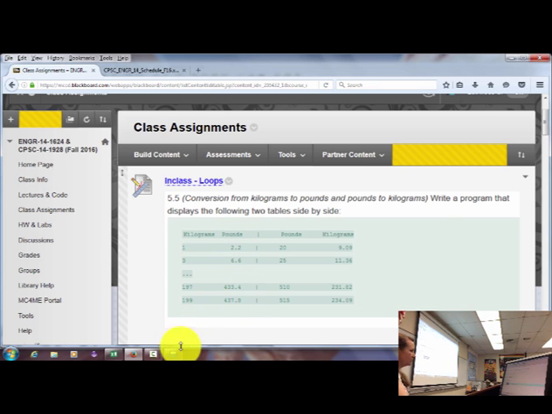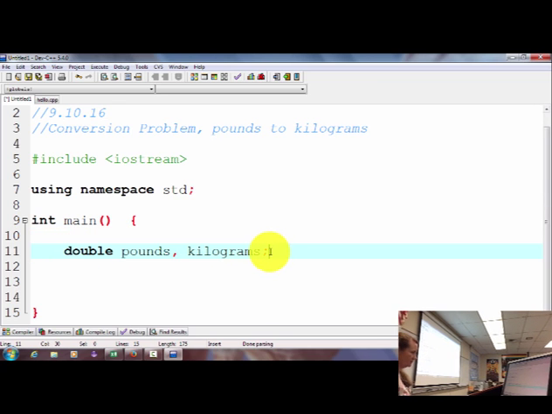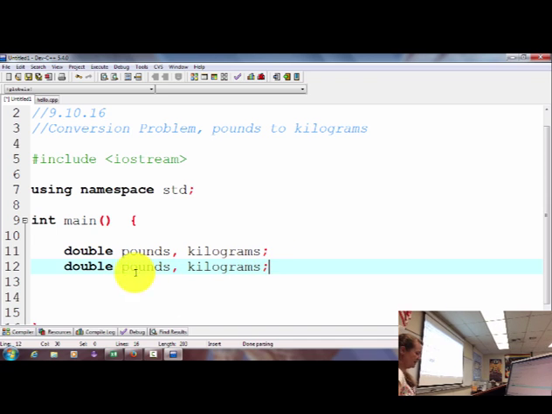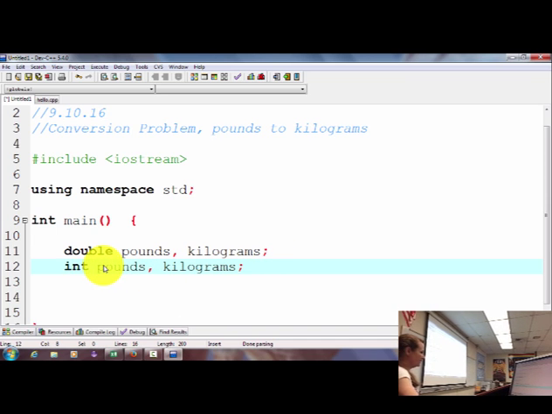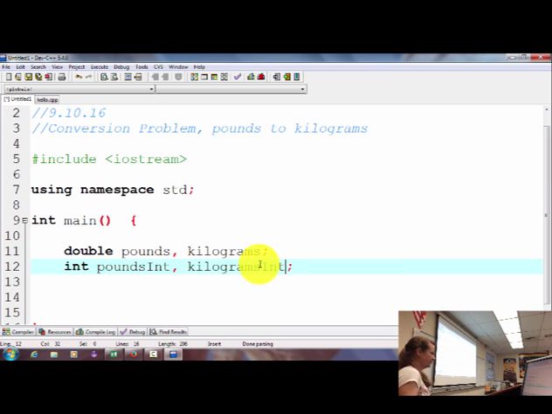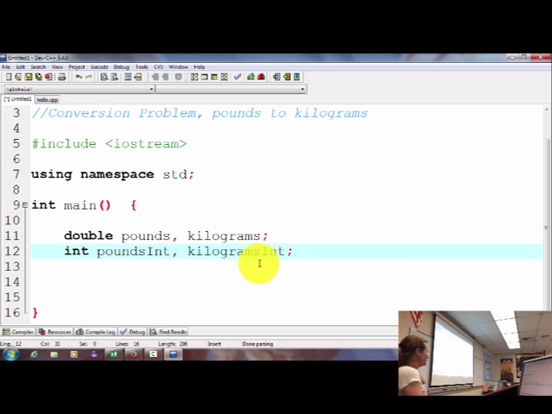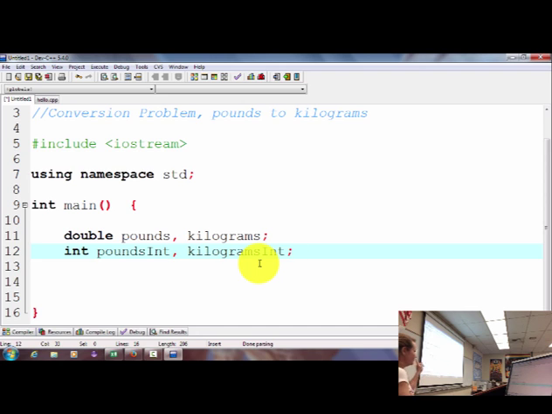Okay, so I'm going to make another variable, and I'm going to make him type int. Now he can't have the same name. I can't name him pounds, but I can name him pounds int and kilograms int if I want. Now remember, there's lots of ways you could program this, and you don't have to program it this way. I think it just makes it easier to have 4 variables for the 4 variables we're printing out, so we can keep them separate. Okay, so that way they don't get mixed up and mess up each other and things. Okay.